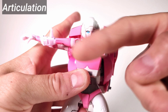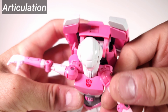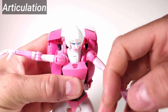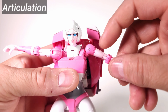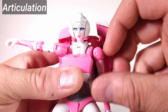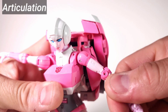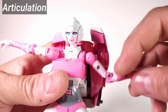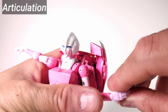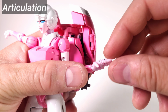So she can actually touch this arm, and she can go all the way back with this butterfly joint right there on the shoulder. Man, it lets you go with all that range. It's pretty awesome. She does have that swivel point right there on that butterfly joint, and she also has another swivel right there. So there's multiple swivel joints right at her shoulder. She does have the bicep swivel joint. She does have a double jointed elbow, and her hand can rotate all the way around, and it can pivot forward and back 180 degrees.